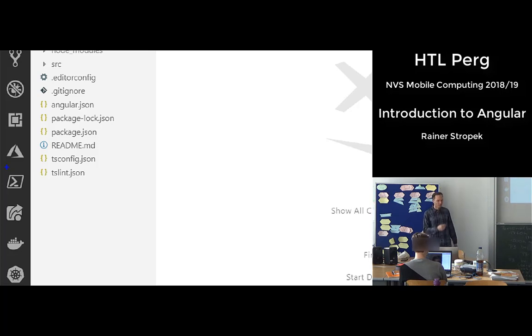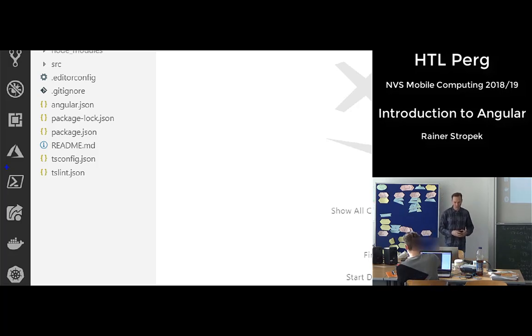The good news with the Angular CLI is many of the things that you had to do manually in the first semester, you can just forget about them. No npm init anymore. No npm install of some libraries anymore. You don't need to install browser sync or anything like this. You don't need to run tsc --init and things like that. Everything is done for you. That's the beauty of a CLI. Simple things must be simple. Complex things must be possible. This is exactly what the CLI does.